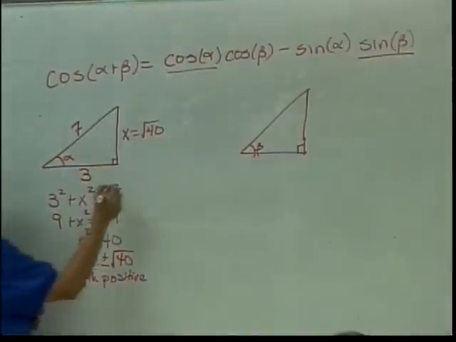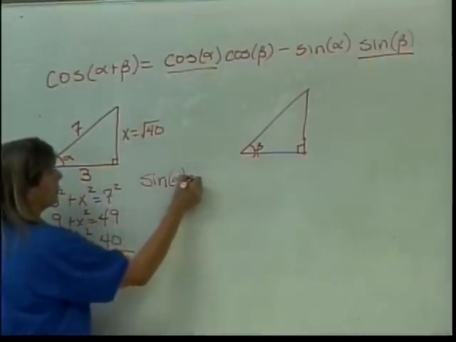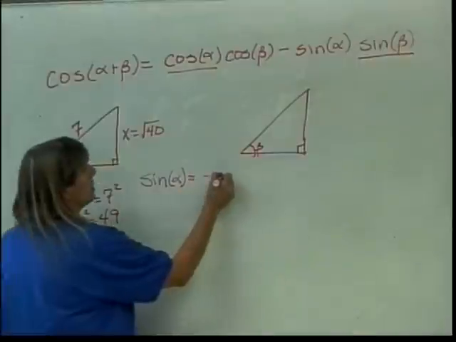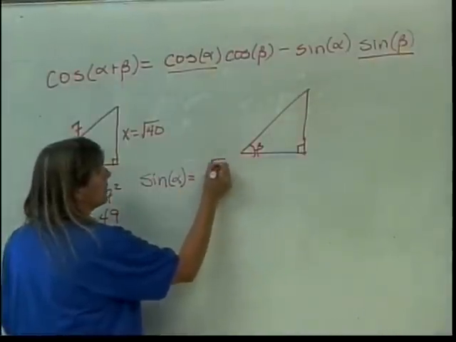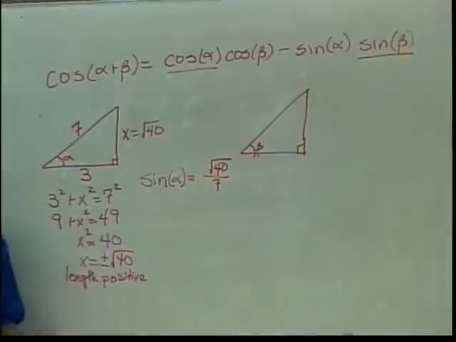So the side of the triangle is going to be the square root of 40. But, let's ask this question. What is the sine of alpha? Well, based on the triangle, what's the base number? What's the number that I deal with? So that's the bottom. What's the top? Square root of 40. So this is going to be the square root of 40 over 7. Is that going to remain positive, or do I need to make it negative, and how do I know? Negative. Why?